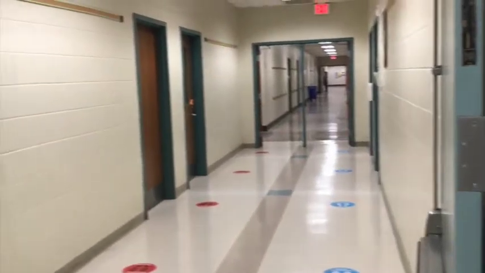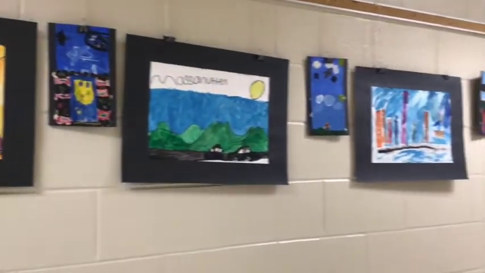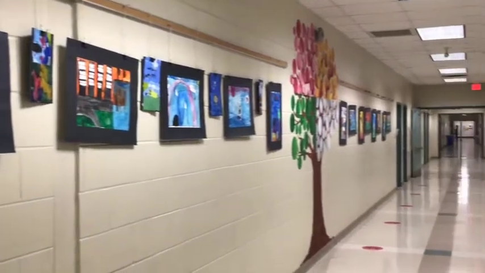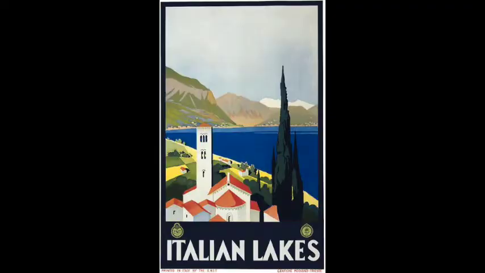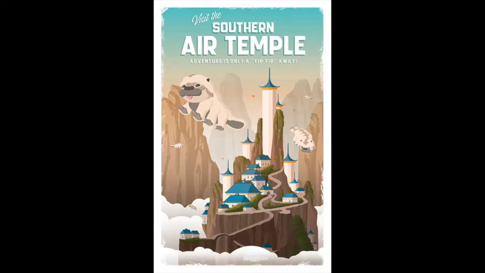In this project that we're about to start, I want to enlist you to be an illustrator for our school. There are some hallways here that need a little jazzing up, and what better way to do it than by making some posters? Your job in this project is to illustrate a travel poster showing a place that's special to you. It can be anywhere, and here's the fun part, it can be a real place or an imaginary place. You could even do a combination of the two.